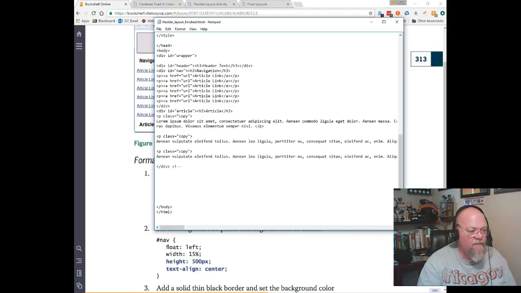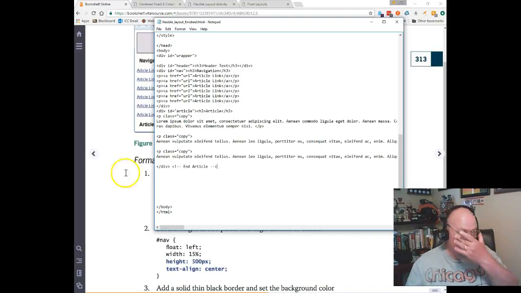We could say end article. And then you have to tell it you're ending your comment with a dash dash greater than symbol. So anything between these two tags is considered a comment. So now I know that this div tag goes with that guy up there.